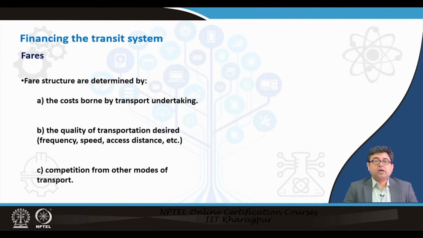Whereas, if you also have different frequencies, so if you expect higher frequencies during peak times of travel, you may want to provide night time services. All of this requires additional fares during these different times of service, right. They may have different fares during different times of the day. And also if there are multiple transport modes, some of the metropolitan cities have different types of buses, some may be government buses, some may be private buses. So, if there is so much competition, and if there is a metro as well, so if there are too many agencies providing public transportation services, then competition also determines how much fare can be charged, right.